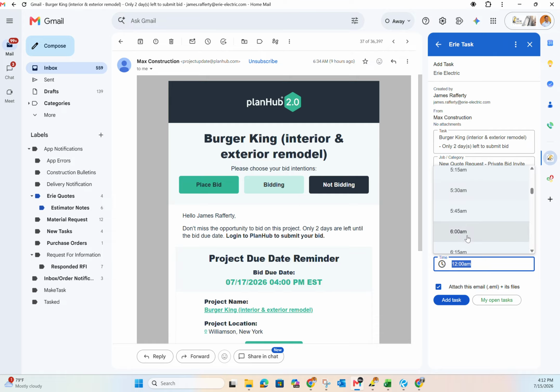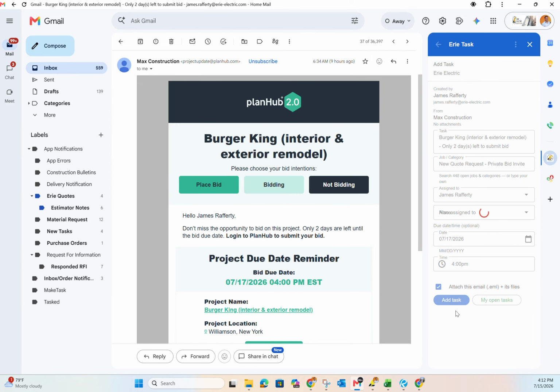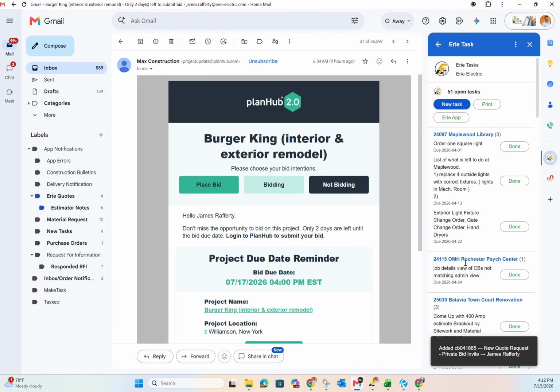So this one doesn't really have attachments, so it may not be the best one to show you, but we'll use it anyways. If you do have PDFs, it would open it, and the process is still going to be the same, so I guess it doesn't really matter. And then you're going to see right here, it says attach this email.eml and its files. So you're going to go add task. It takes about a minute or so. I don't even know if it takes a minute. Let's see, 30. I'm watching. All right, it takes about 5 seconds.